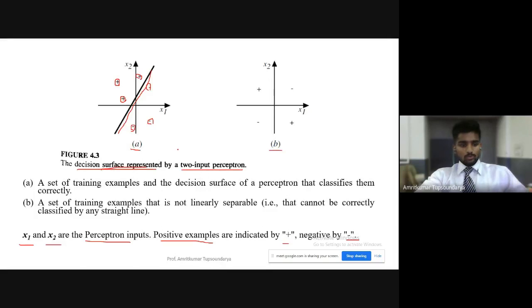So I hope you understand the representational power of a perceptron, why it is important, and how it plays a role in better classifying. Now, just to put it in a nutshell, if we have a better representation of a perceptron, it might result in a better classification. And when we have a better as well as a correct classification, then we can land up at a clear decision. There will be no ambiguity in the decision.